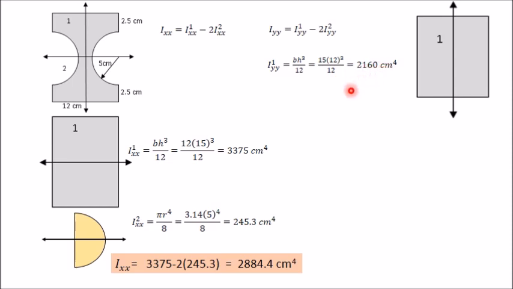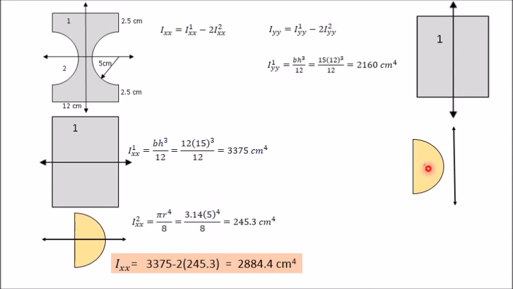Now the second case, that is a slightly difficult one. This is the semicircle, semicircle 2, area 2, and we want to determine moment of inertia of this semicircle with respect to this axis. So I have drawn this axis. Now centroid of semicircle, we know somewhere here you will get the centroid of the semicircle, which is at a distance of 4r by 3 pi from this side. This is the flat side of the semicircle. From that side, its distance of centroid is, we already determined this before, 4r by 3 pi.